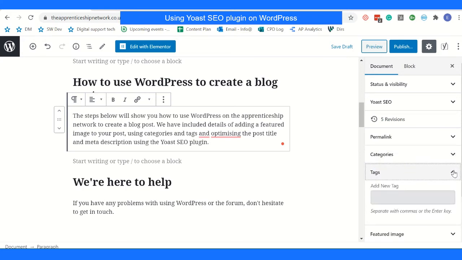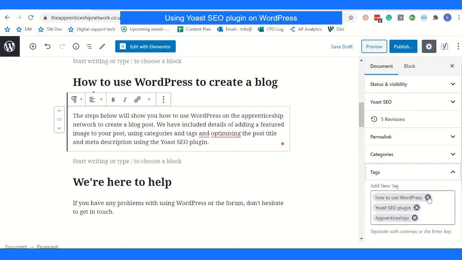The tags, I've already added tags as well just to speed us along, but to add a tag, you can just type in here and press enter or use a comma. So relevant tags, because I want this to rank for how to use WordPress, and also it's about the Yoast SEO plugin, just to categorize it or tag it within the site itself and to add some value in terms of SEO.